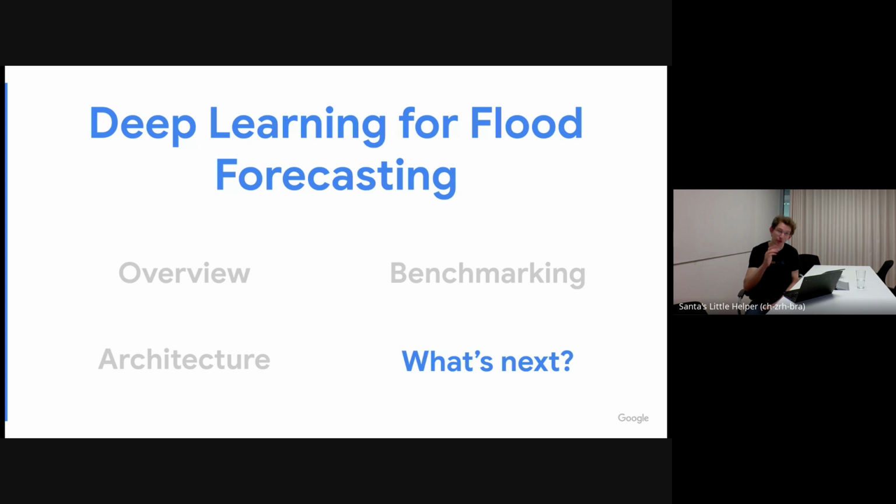So to close, I'd like to give you a bit of a glimpse into the future of what we're currently researching and working on, and what will hopefully eventually become the next generation of flood forecasting. Because of course, with all the great results that I showed earlier, there are still a lot of conditions where the model is just not performing as well as we would like. So there is still definitely room for improvement.